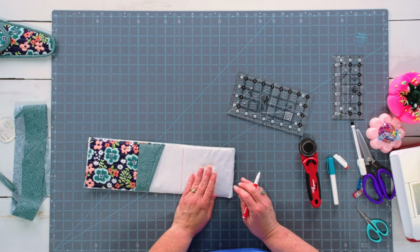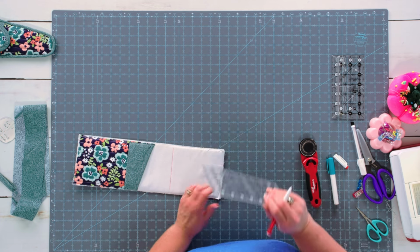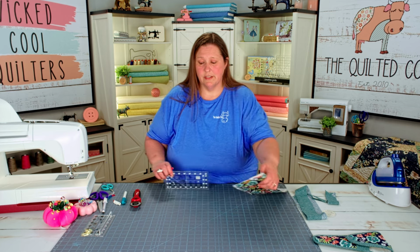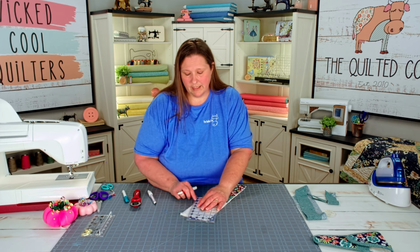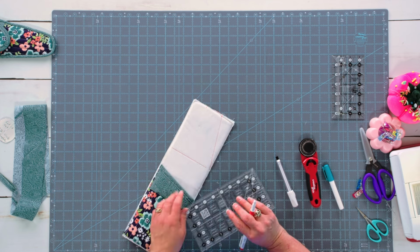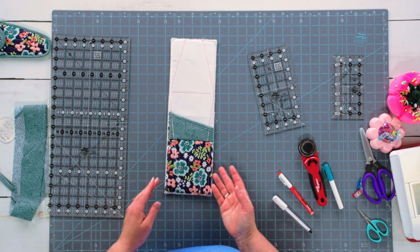The next thing we're going to do is to start forming our shape. So we want to measure 1.5 inches in from both sides and just make little marks right on your top edge. Now we're going to repeat those marks on our bottom edge. Now this is going to help us form our shape. What we need to do next is to take our ruler and go from the line at the top edge to where it comes out here on the side. You're going to repeat that on all 4 of your corners. Once you have all of your lines drawn, your project should look like this.